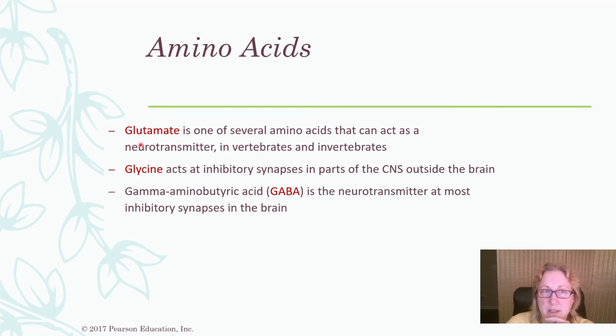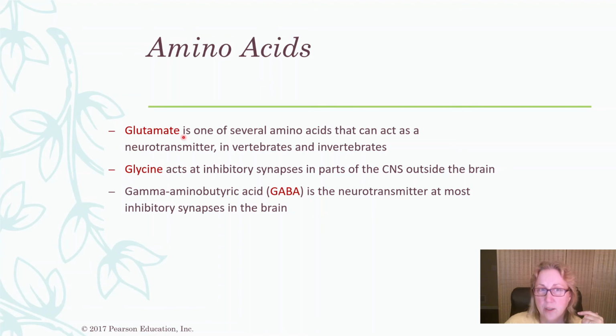So amino acids are just that. And remember that although we use 20 amino acids to make proteins, there are thousands of possible amino acids, because an amino acid just means it has a carboxylic acid group and an amino group on the molecule. It doesn't have to be one of the 20 amino acids that we use to make proteins. So glutamate and glycine are amino acids that we use to make proteins, and they also function as neurotransmitters.